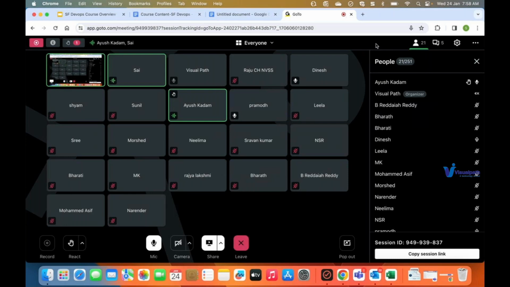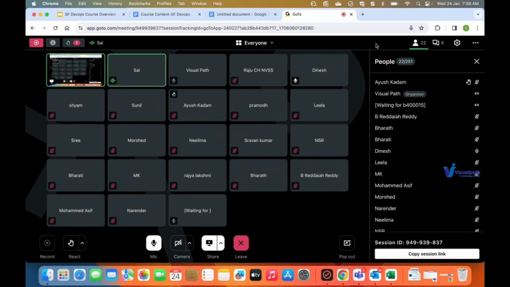I have one doubt regarding these tools, Copado and AutoRabbit. Are these paid ones, or how can we configure them for our system? Copado, the enterprise one, is a licensed one. The version we use in real time, we need to pay for. But trial accounts are available, which we can use for practice. When it comes to AutoRabbit, we don't even have a trial account, so it is a strictly licensed tool.